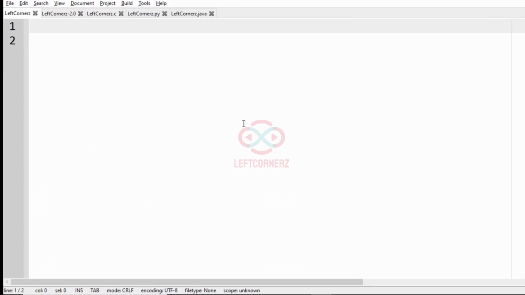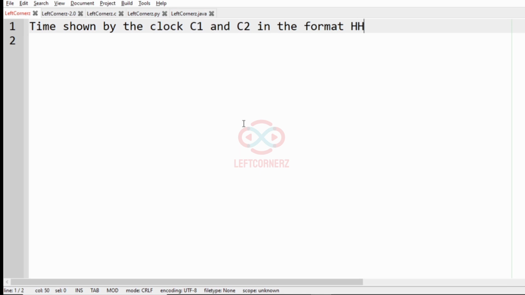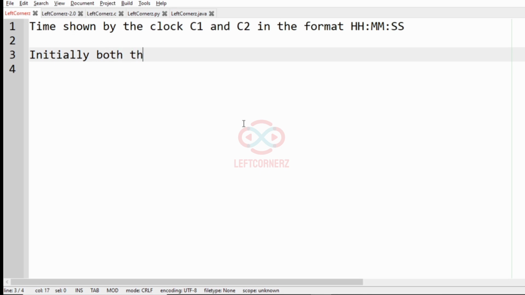Let us solve today's DC using Python programming language. The time shown by the clocks C1 and C2 in the format HH, MM and SS. Initially, both the clocks show the same time.